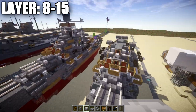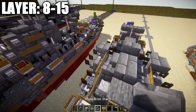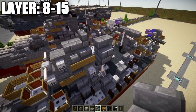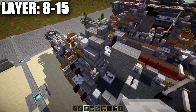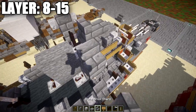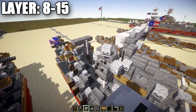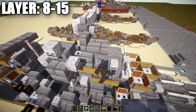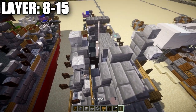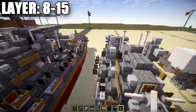For layers nine through fifteen, start at the top of the tower. Place a stone brick slab on top of this stone block, then going back from it place a stone brick stair. At the sides where the stone brick stairs are, place each stone brick stair followed by a skeleton skull on both sides of the stair and on top of it. Then place an end rod going up on the nether brick fence posts, a second end rod on both, and one on top of the stone brick stair.